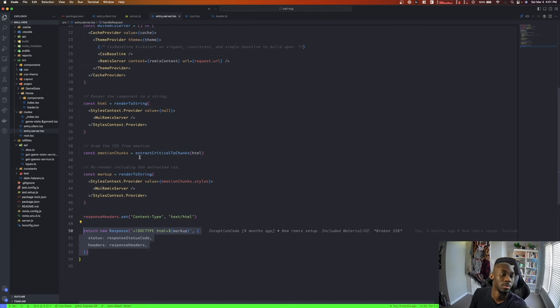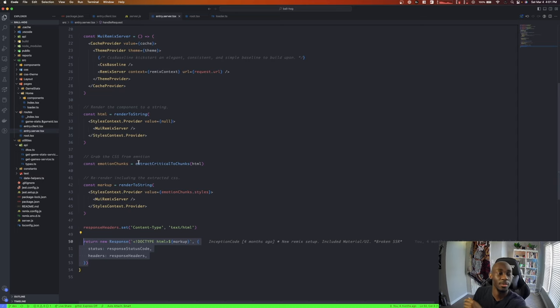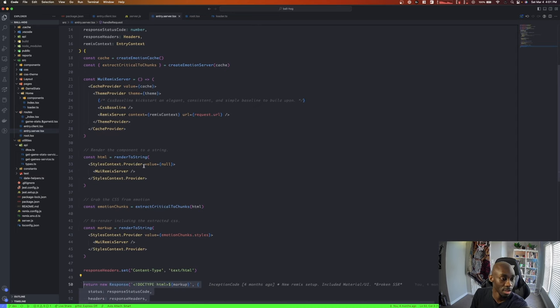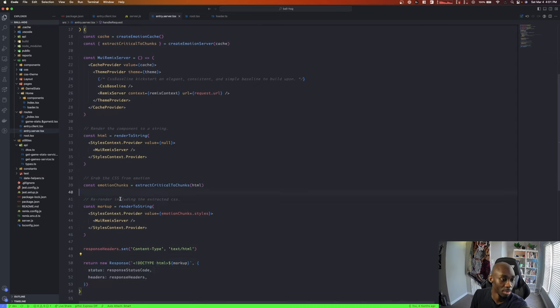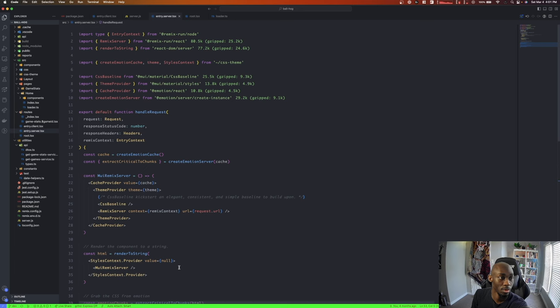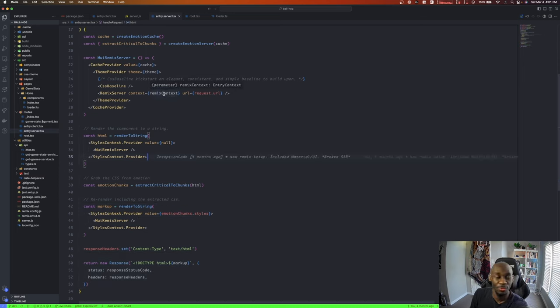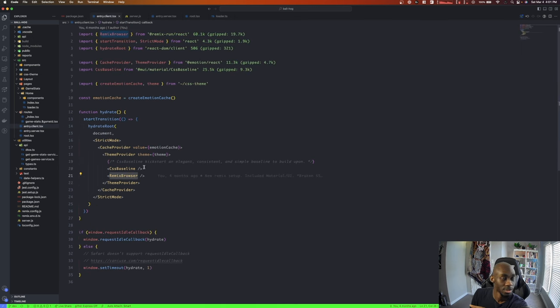So that's how Remix does it. It's a little bit more hookup because I am using a component library and it required that additional setup. But ultimately, if it wasn't for the component library, it literally would just be lines 42 down to 53 for the most part. It'd be that simple. If you were to try server-side rendering yourself along with having this component library, it wouldn't be so simple. So the beauty of using a framework. Now, what do we do with this markup that we're sending to the client? Glad you asked. Let's get into it.